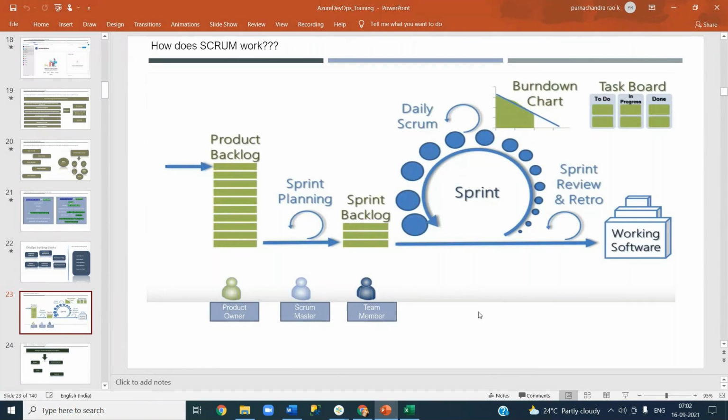Hello? Yes, okay. So today let's talk about Scrum, and how you configure Scrum inside your Azure Boards, and what your role is as a DevOps engineer in Azure Boards. In each and every area, you need to know your limits, because many people don't know what they have to do and what they cannot do. That's where they get into problems. You will be asked to do something you don't know or that is not your skill set.